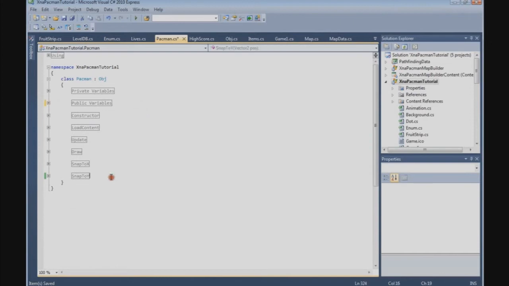And now we're going to build the dot collision function. So we're going to say here a private void CheckDotCollision, and we're going to pass in a point. And the first thing we're going to do here is get the dot point on Pacman's location.